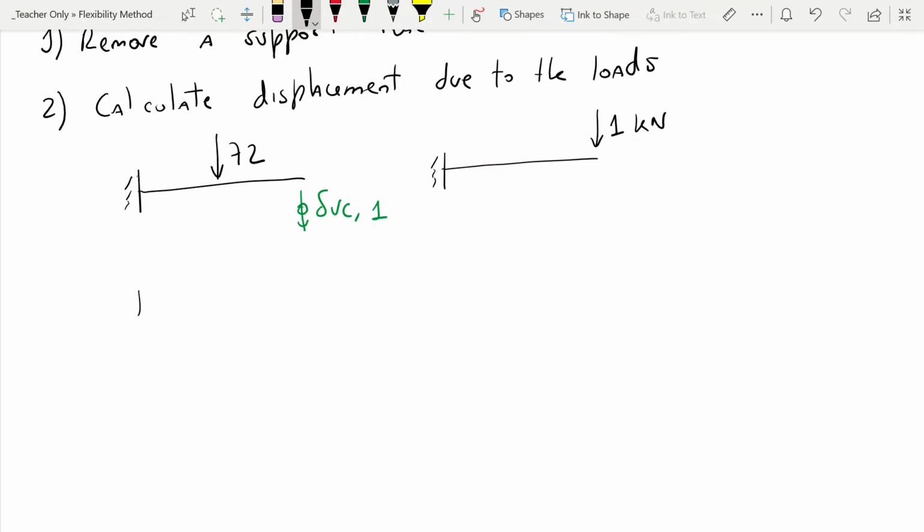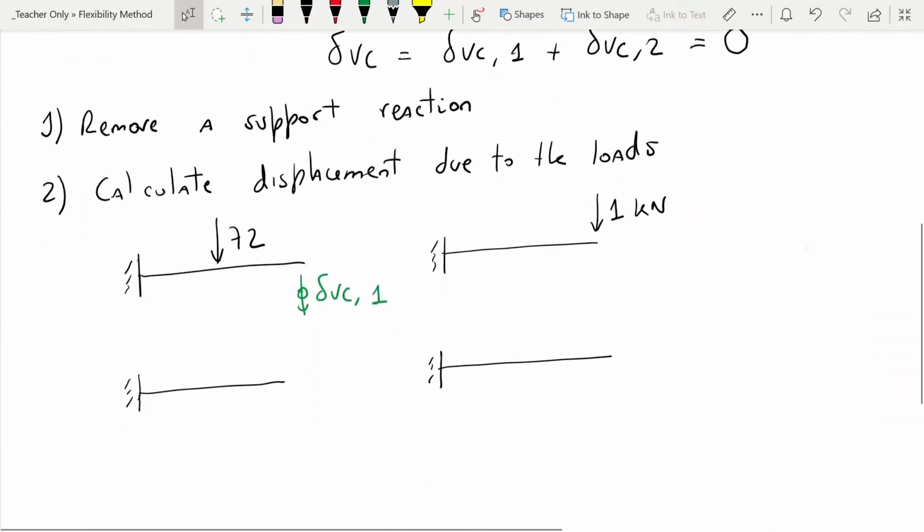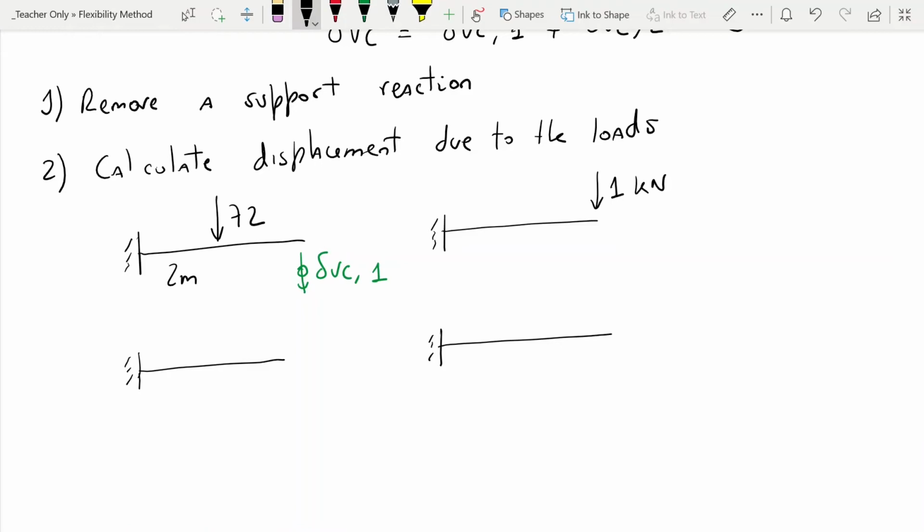To do this, what we have to do is get the bending moment diagram for these two structures. And if we check the sizes of the structure, that's 2 meters and 2 meters. So this is 2 meters, this is 2 meters. So we know this bending moment is going to be like this. So 0 where the load is applied and then maximum at the support. And this is going to be equal to 144. And we also know the other bending moment diagram will have a maximum of 4 because now the distance from the load is 4 meters. So we know these are the bending moments that we have.